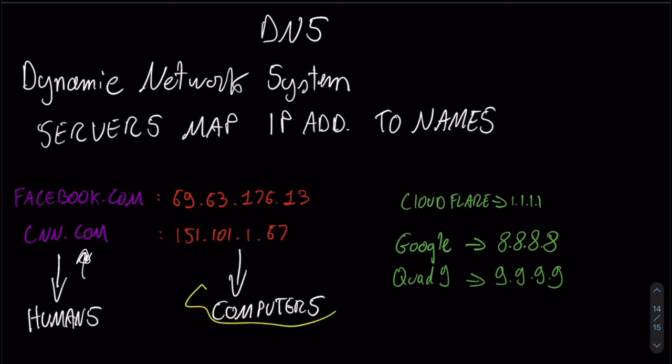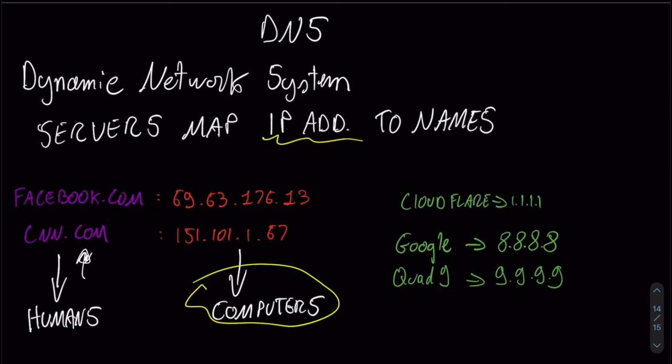So computers love to work on numbers, and we've figured out in networking, I think that's quite clear after a few lessons, that nearly everything is based on IP addresses. So computers love IP addresses, but humans love names. We struggle with numbers. We used to have to memorize phone numbers, for example. Nowadays, you would just look up someone's name on your smartphone, right? So you don't really need to memorize numbers anymore. We hate memorizing numbers. So how do we solve this problem?